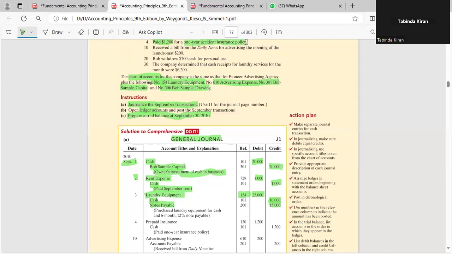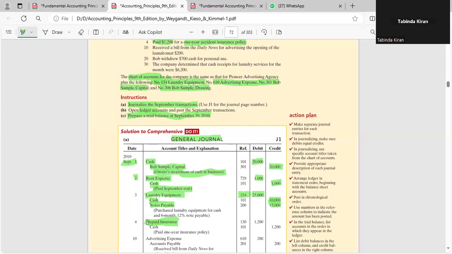So you have purchased an insurance policy which is going to give you coverage for the next 1 year, and this insurance policy costs you $1200 right now. Because you have made the payment in advance for the whole next year's coverage, this is termed as prepaid insurance, which is a current asset account. Prepaid insurance because this is going to give you benefit in the coming future.